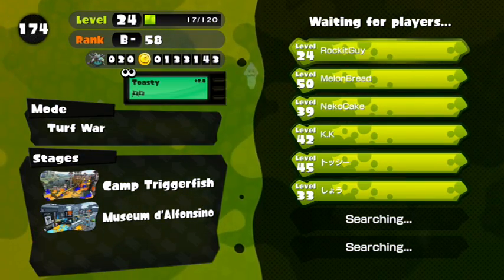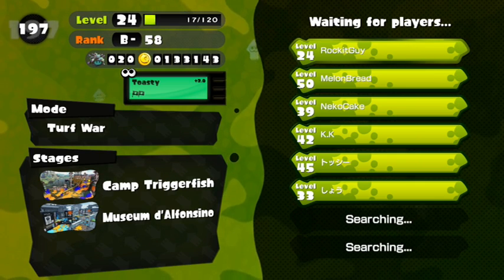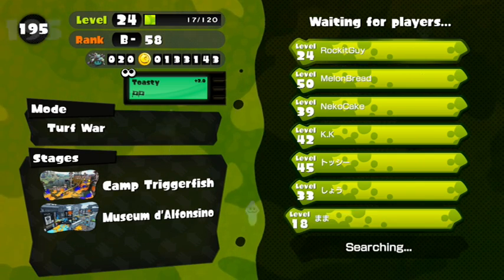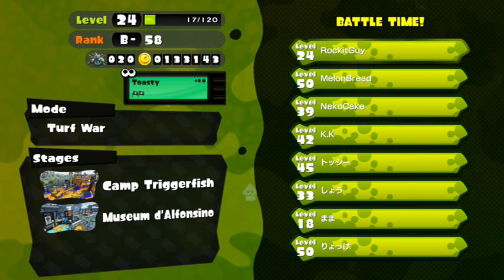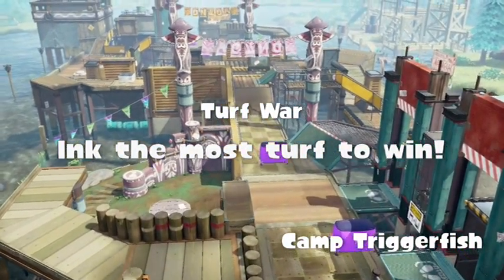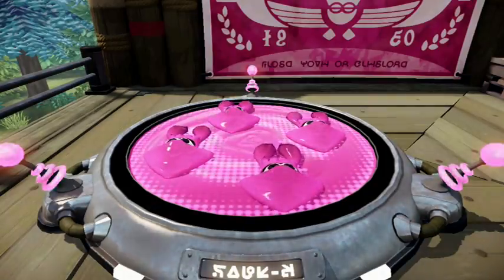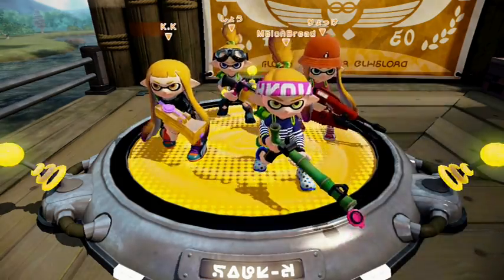All right, there we go. I'm going to try these new abilities out, see what that does for me. Hopefully that ink refill, or I'm not sure if it's an ink refill. So it's either ink refill or just goes down slower. I'm not sure which one, but Andy recommended it. So, hey, look at that, NEKOCAKE, what's up? MELONBREAD's the other team.